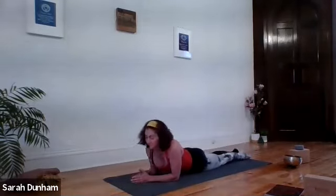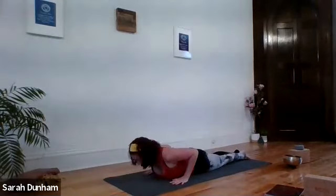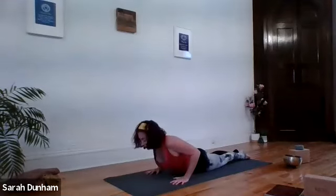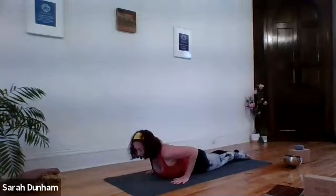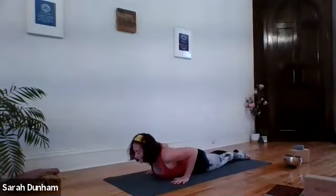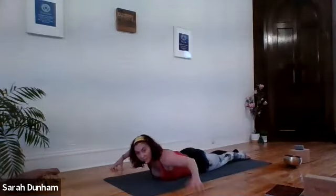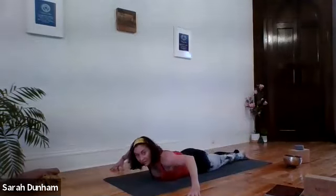Flatten out those toes. Hands beside the ribs. Elbows tuck in. Gaze stays down at the floor. Inhale, lengthen. Baby cobra. Whew, we're gonna be moving today. Find my breath. Inhale. Exhale down. We're gonna bring the hands off the mat. Okay, so both shoulder height. Fingers are tented. So what that means is the little finger pads are touching the earth nice and light.